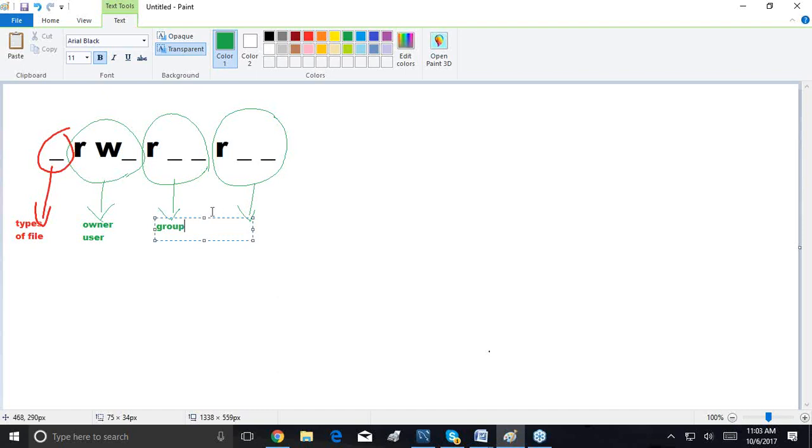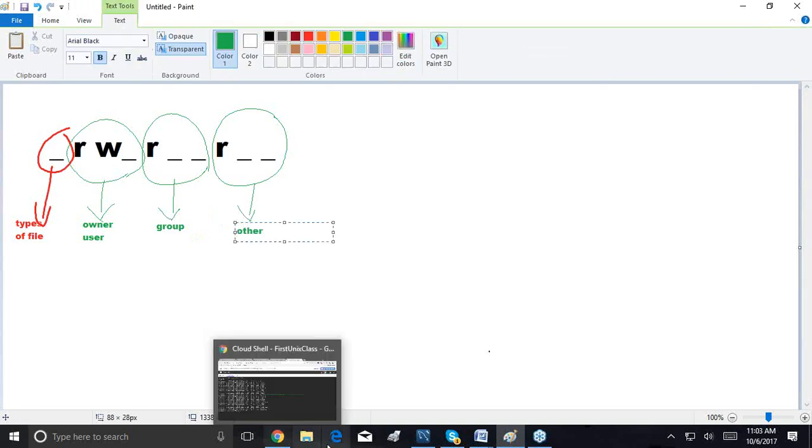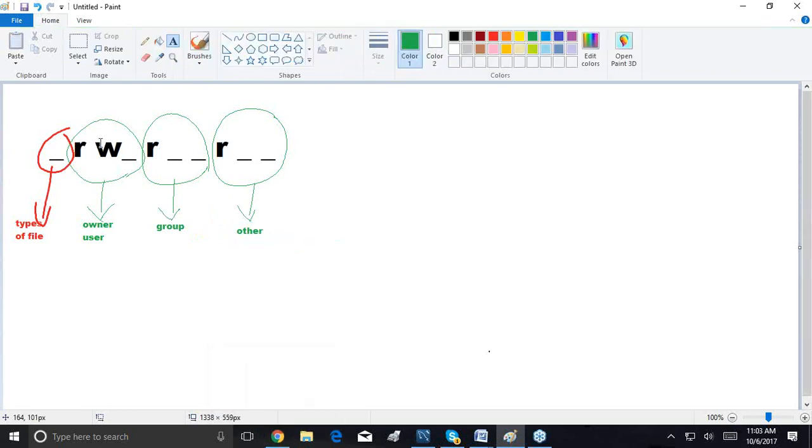Three permission groups. The third one is for others. So we have three groups here. First three for owner or user, second three for group, and third three for others.